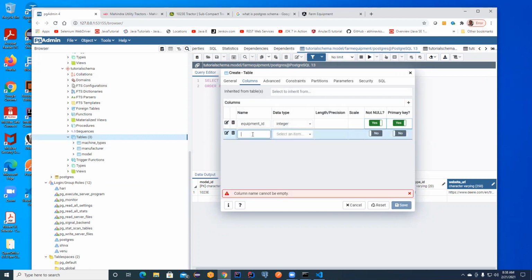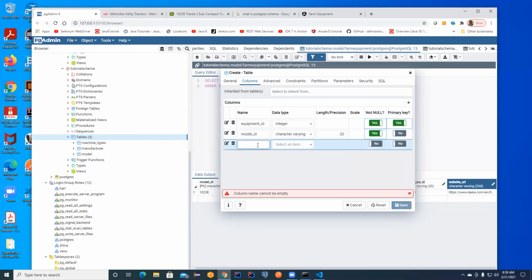Then equipment model ID. So this is the foreign key. It is better you give a drop down and let the seller or buyer choose this rather than typing the value. But the onus is on the application to maintain all the available needed types and all that. That's why you have to keep updating this model table and model ID.